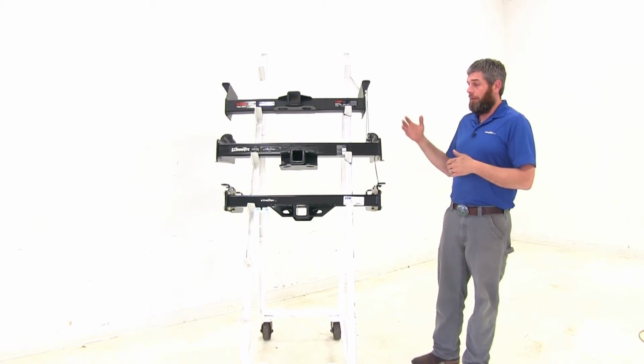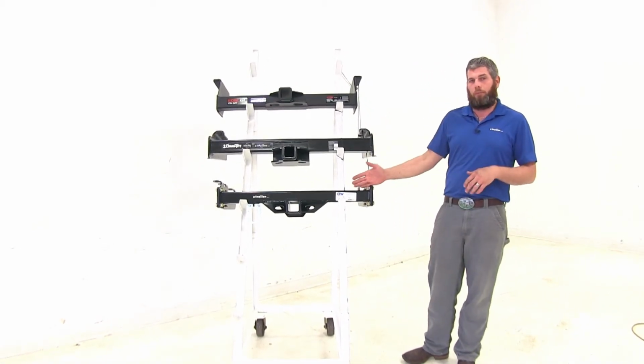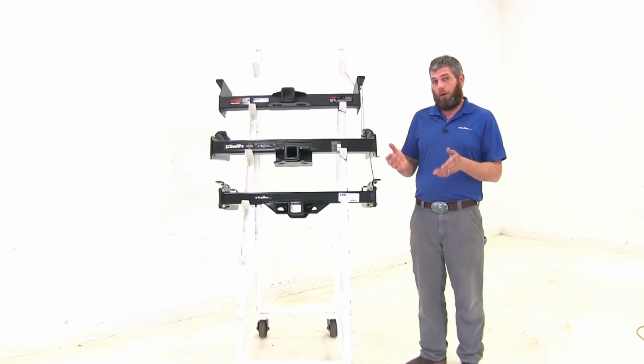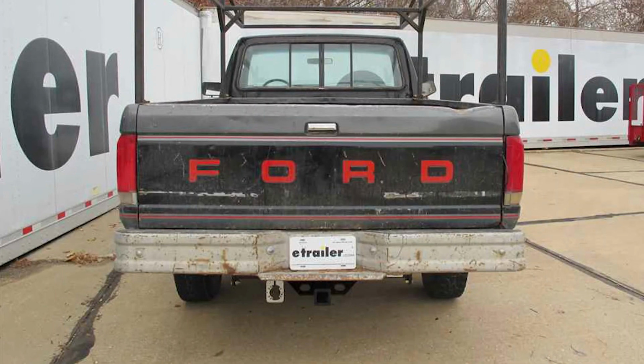Now if I were going to pick one of these to go on my truck, in all practical applications, I think the B&W is going to be the most useful. However, if you want the matte finish, the Curt's going to come in a close second. That's going to complete our look at the best hitches available.